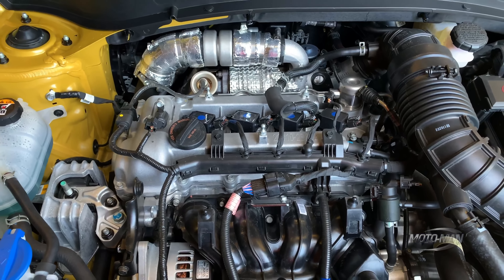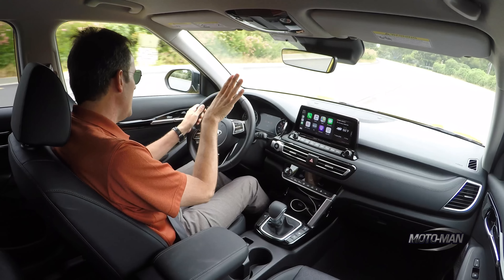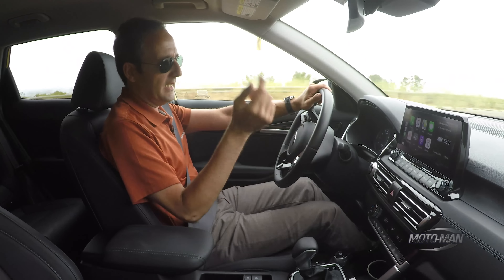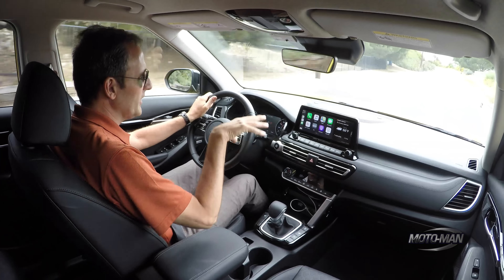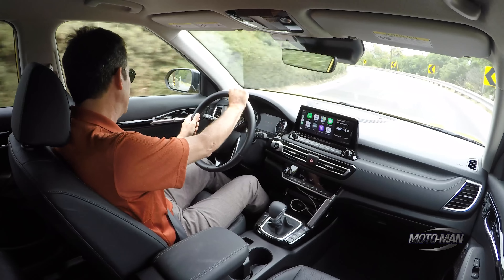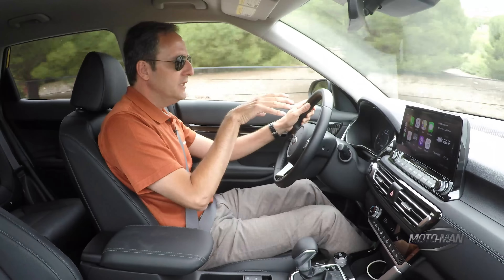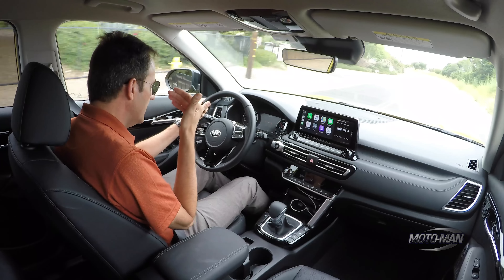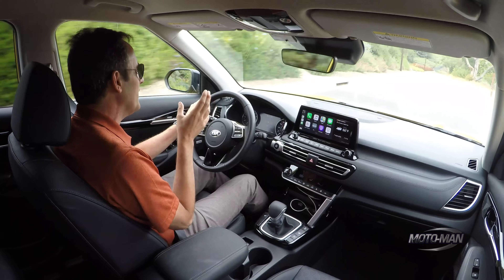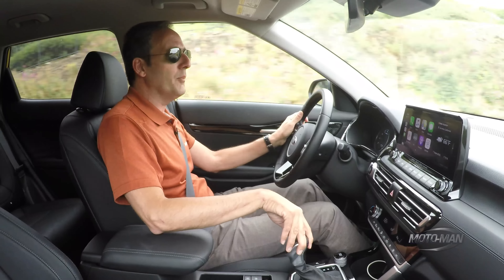Earlier in this episode I shared my admiration for this engine within the Hyundai-Kia lineup, and it's not just the engine — it's the transmission as well. It's a seven-speed dual-clutch that's designed, built, and engineered by Hyundai-Kia in-house. I don't believe it's just the computer programming; I think it's a combination of the programming and the cogs themselves. In effect, it takes a very small engine and widens out the power band, so there's usable power from low RPMs. Right now I'm below 2,000 RPM — I can hit the gas, it downshifts very quickly and delivers power in a car that's tall, has a high center of gravity, and isn't the most aerodynamic. There is a manual shift option: you pull it over to the side and it's up or down. There are no paddles on the steering wheel.